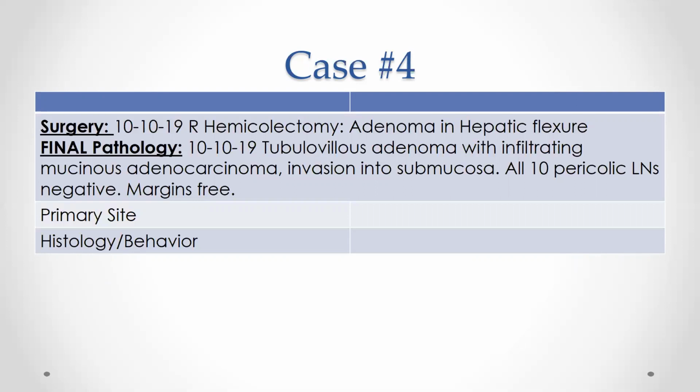So under Rule H2, we're going to ignore the polyp and the adenoma. And we need to figure out what else we have in this case. First, we know that it's in the hepatic flexure. So that would be a C18.3.